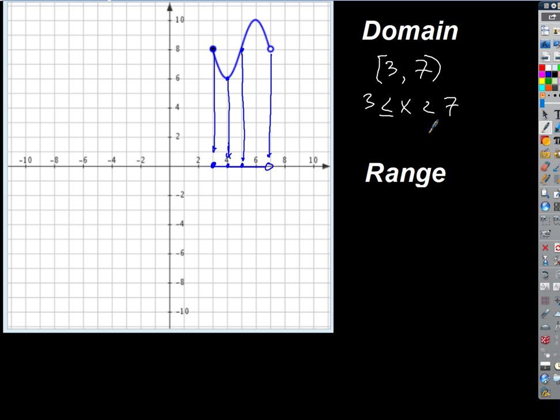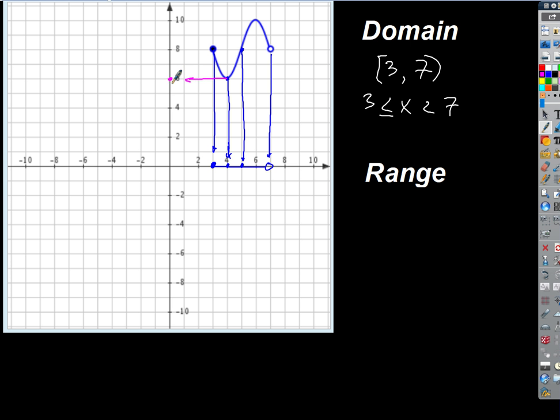Y values. So it's the vertical part, right? So now we're asking the same questions, or similar questions, but now we just want to know what are the y values that the ant could step on. So what's the lowest y value that the ant could step on here? 6, yeah. And if we scoot these things over to the side, if we drag it horizontally now, right?